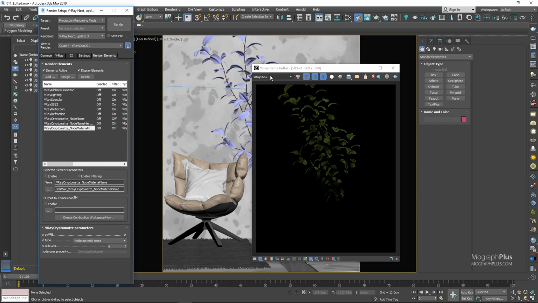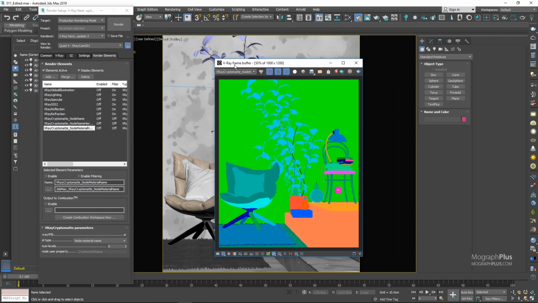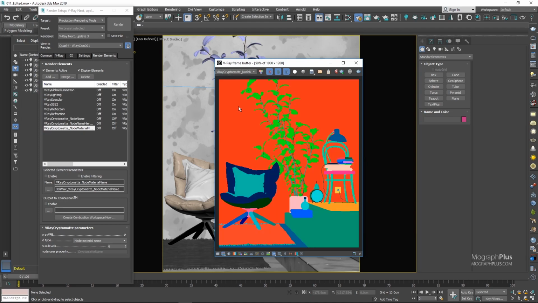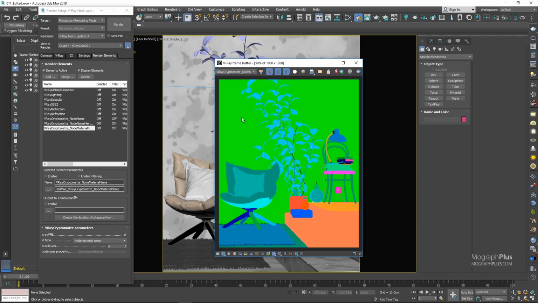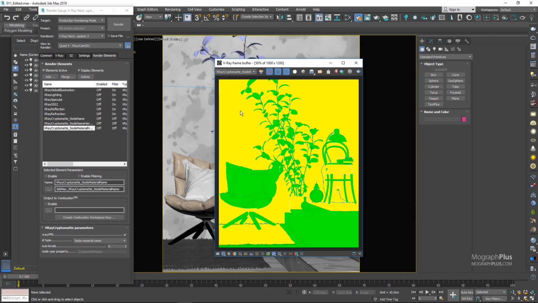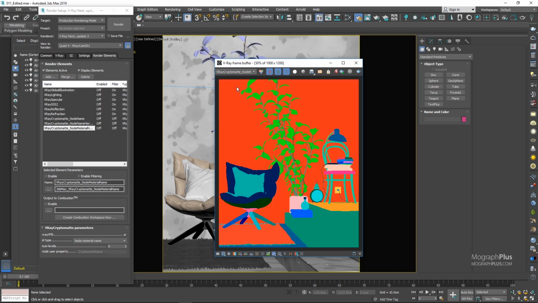If you go back to the frame buffer, you notice that the first creates mattes based upon node names, the second based upon node name considering the established hierarchy in the scene, and the last one creates mattes based on the materials in the scene. So we have these Cryptomatte render elements in case we want to specifically adjust an object or a material inside Fusion. And honestly, having Cryptomatte makes other matte generators like multi-matte less relevant, as Cryptomatte is just much easier to set up and gives you everything you need.